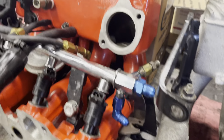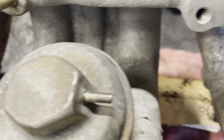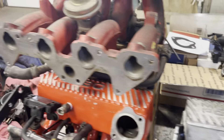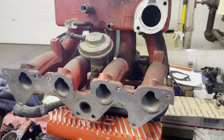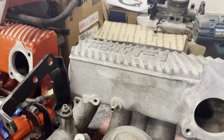Also the electronic spark control — you can see it's on the back of the MPFI manifold, bolts on, tucked up nice and hidden. The turbo manifold doesn't have that — there are bolt holes back there but they're not the same, so you'd have to re-orient that on the firewall or make a bracket. I'm just trying to show you it's not a bolt-on; you're going to have to do some fabrication.